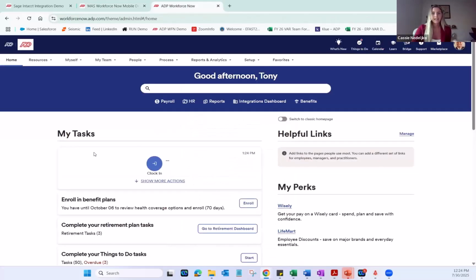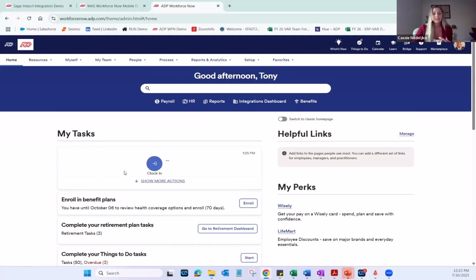Now, from an administrator's perspective, here we are on the employee homepage landing page within the platform. And I'll just give you a couple of highlights here to give you an overview of what you're looking at. Again, our system is built from the ground up and seamlessly connected, so you never have to navigate to a different system to manage your operations throughout the entire employee lifecycle.